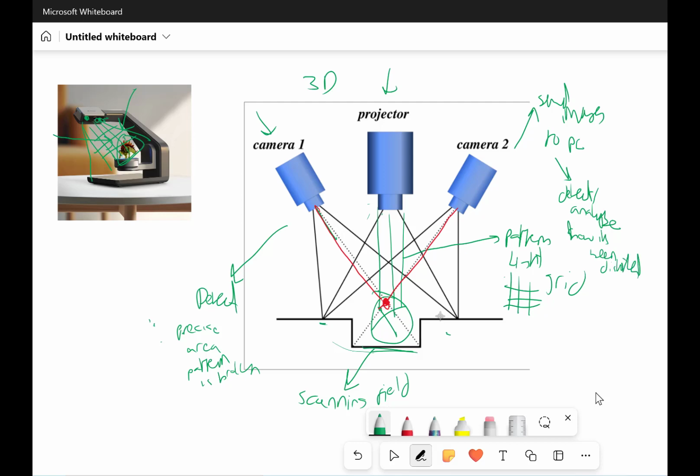So in order to get this whole object, there are lots of distortions taking place in this grid. It's not just one, it'll be several. It'll get the shape of the little dinosaur thing.